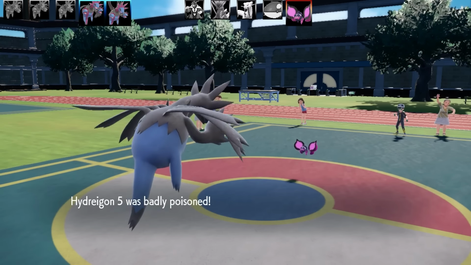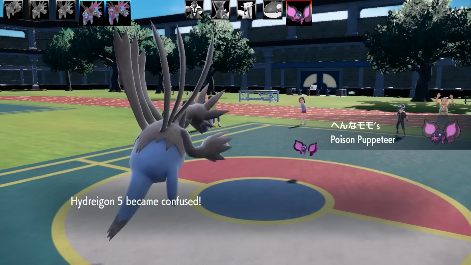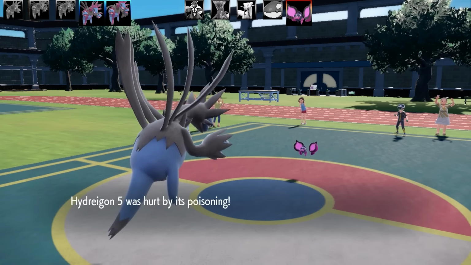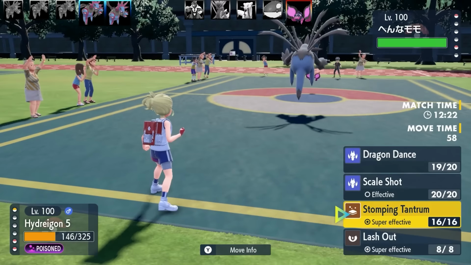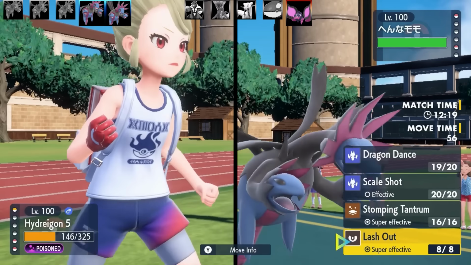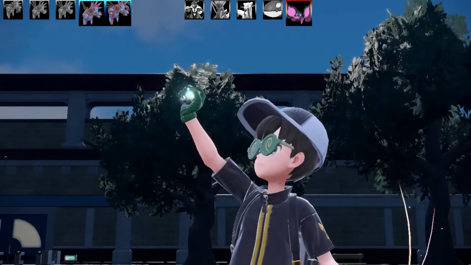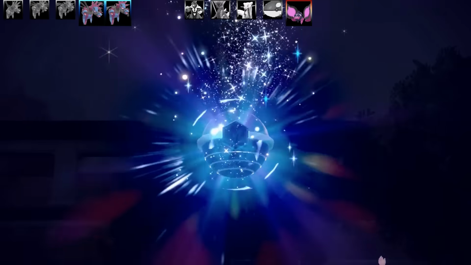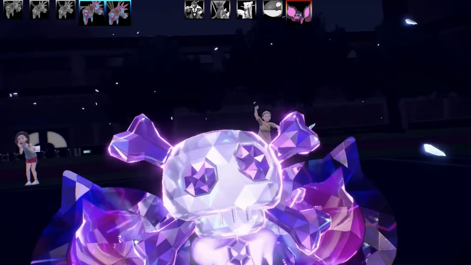So I got poisoned here, and Poison Puppeteer is going to activate, which sucks. That happens when I get poisoned, and then that ability kicks in and confuses you, which is really, really annoying on a physical set. So I've got Stomping Tantrum, and I've also got Lash Out. Lash Out obviously is going to be my best attack here. Now, I was thinking to myself, even with a +1 in attack, right, Pecharunt's got a massive, fat defensive stat. So I'm probably not going to do, probably half health or something like that.